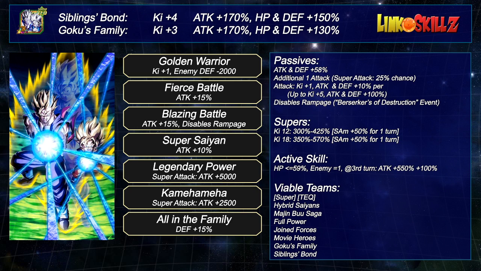Now as far as its final passive, Disable Rampage is an ability that was only used for the Berserker of Destruction Dokkan event. And let's not also forget that this is Global's first LR card with an active skill, but it has a lot of requirements in order for you to activate this skill. First, your HP needs to be at or below 59%. There only has to be 1 enemy on the battlefield, and you can only access this skill on its third turn with all of those requirements.